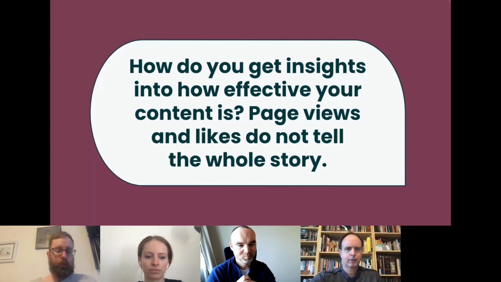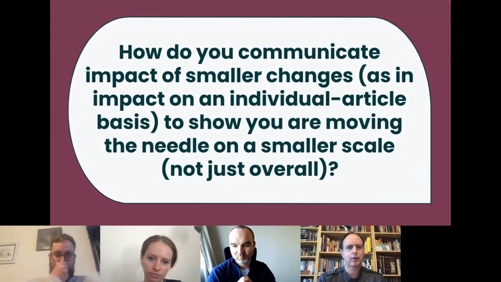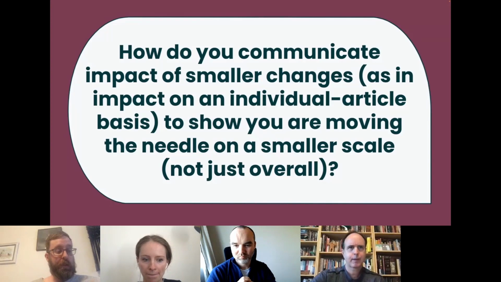All right. Next question. How do you communicate the impact of smaller changes, as in the impact on an individual article basis, to show that you're moving the needle on a smaller scale, not just overall? Be glad to take this one. So this is probably my favorite question in the deck.